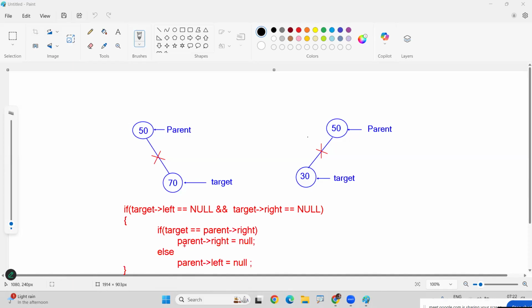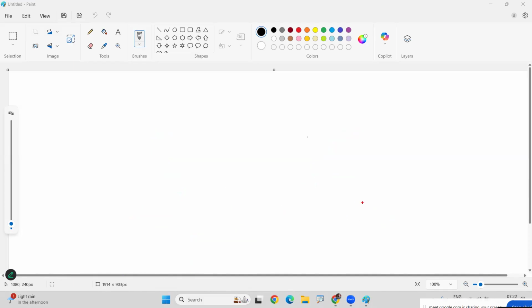Now, let's say I want to delete a node with a single child.